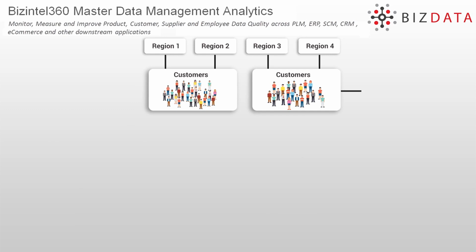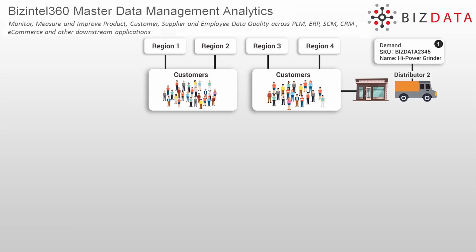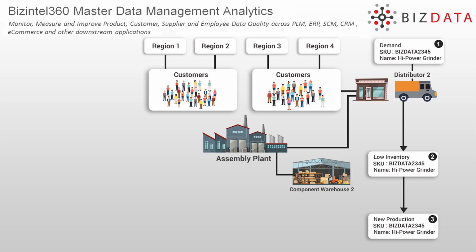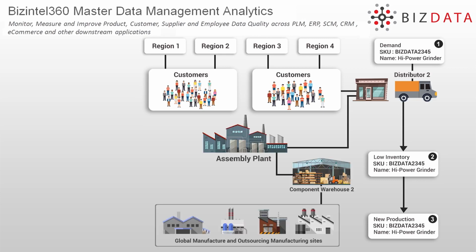A retailer gets a demand signal for a high-power grinder, and he informs the nearest distributor with the product name. The distributor, in turn, checks the availability of that product with SKU and ERP, and finds that the demand quantity is huge in number and the inventory is low. On further searches in the ERP application, he finds that this particular product is not even available in nearby retail warehouses or any nearby distributors. The distributor further informs the manufacturer to generate supply for the product.